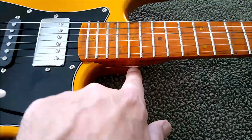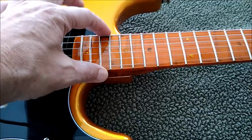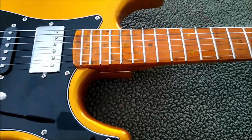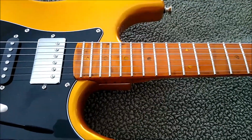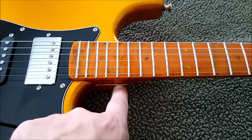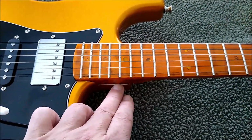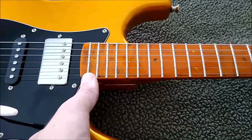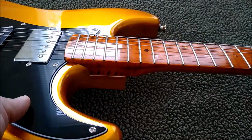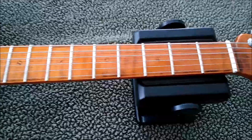You can see here that there's a little lip, and that's because this neck is a little narrower than a typical Strat neck. And how do I know that? Because I have 2 or 3 other Strat necks that I was considering putting on this body, and they fit fine, so there was no lip. So this is just a little narrower, and that's why we have this here, but again, not a big deal. So I did have to shim the neck up a little bit, and I think that's about it. Other than that, everything else went really well.